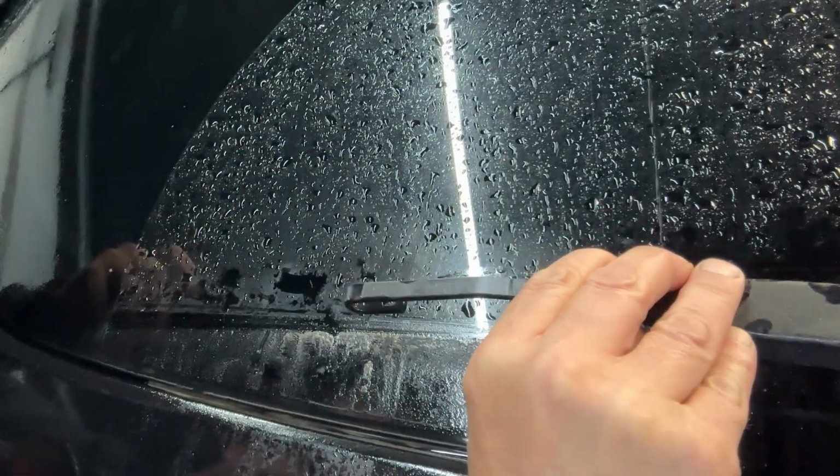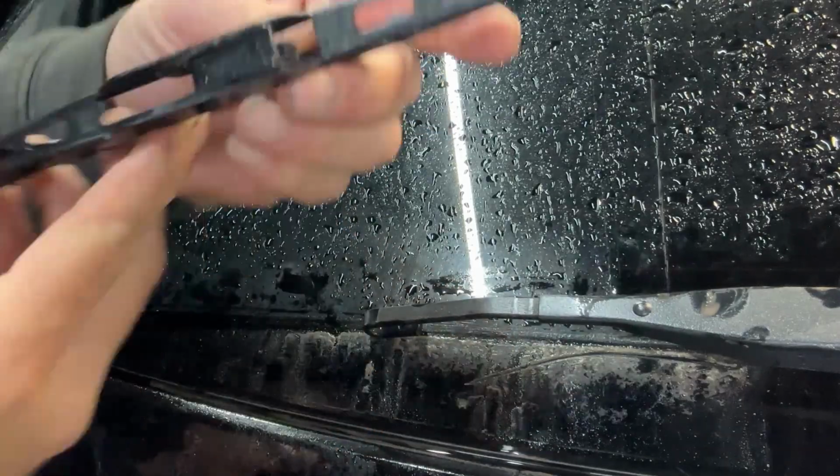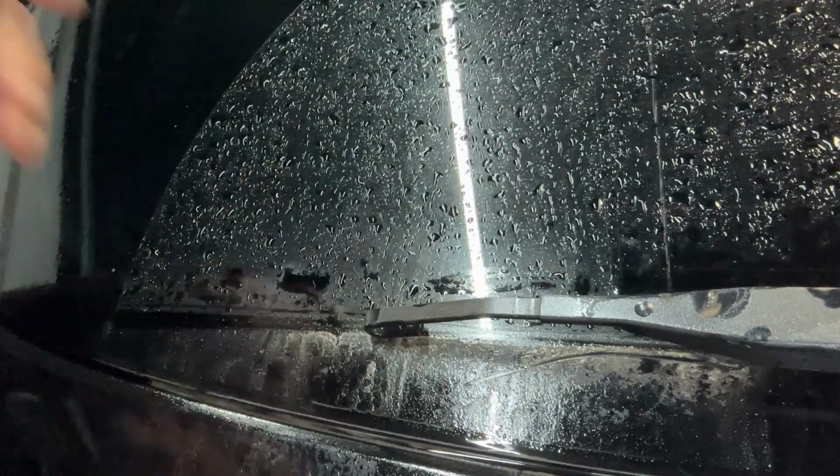And you're going to carefully lower this arm down so you don't break the glass, right? So there it is. It's a hook style. Very simple. Let's get rid of this one.